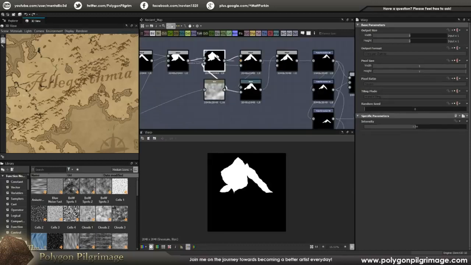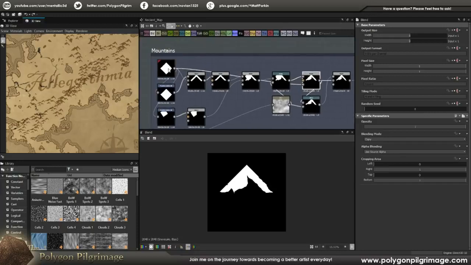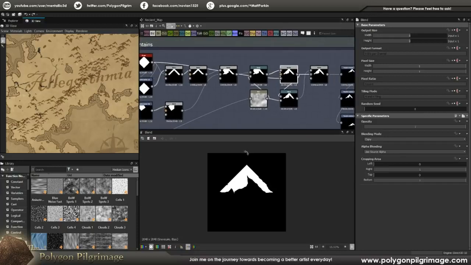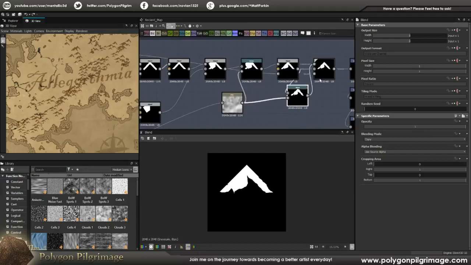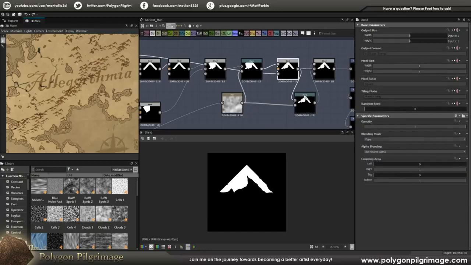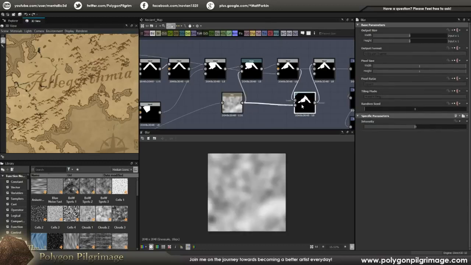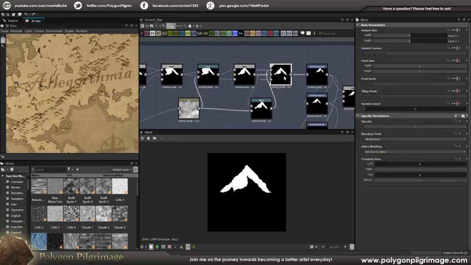And that gives us this, which is looking cool, but again, it's got a little tumor here we need to get rid of. So this guy, I'm going to go ahead and just do a blend, and I'm going to use this as my original opacity for that, so that cuts off that extra lump that we don't need. Now down here, I'm going to warp again. So I'm going to warp this result again by itself, 1.92. And I'm going to blend the two together with a min darken. And that kind of gives me my final mountain shape.